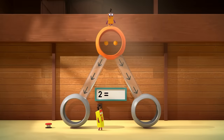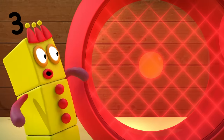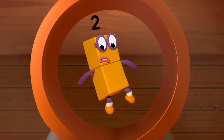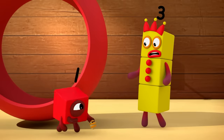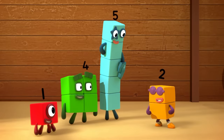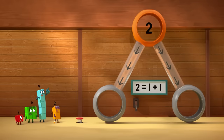Two equals one plus one. How do I... Two equals one plus one. Yum! Ta-da! Look! Two at the top, splits into one and one at the bottom.